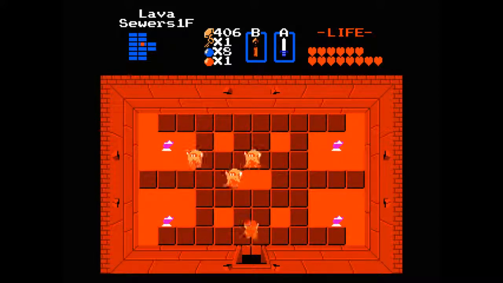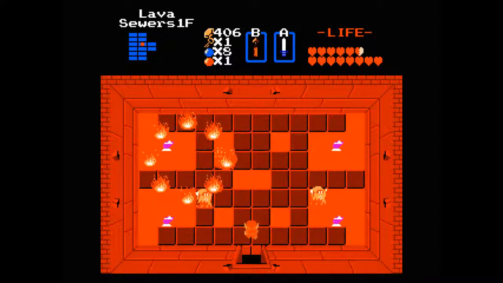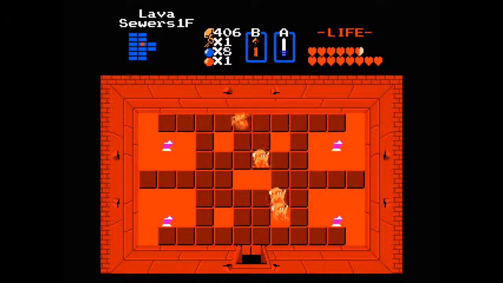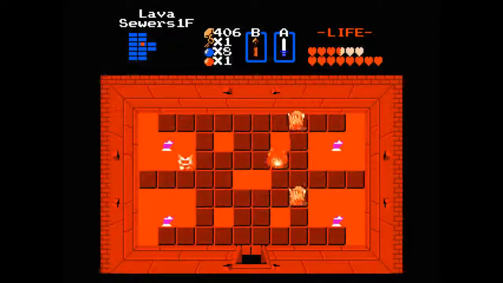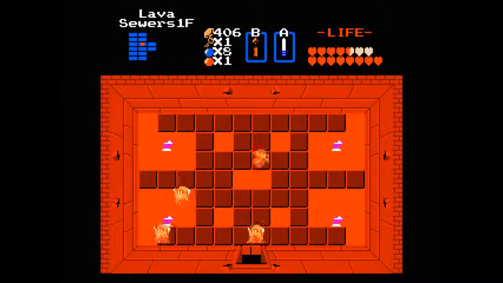And here, I believe, is hell. But I think I need to be over here to grab. Get out of the lava. Ow. I hate it when I do that. Grab this free heart container. And let's put the lava back on.